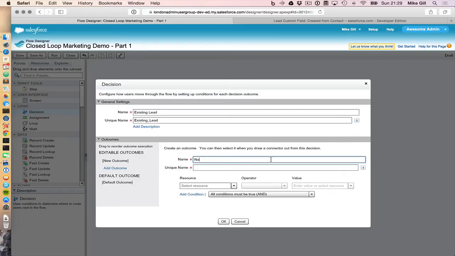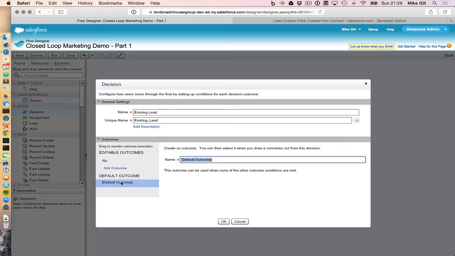Okay, now I'm going to come down to the resource and I'm going to say my variable lead, so I'm just typing var lead, there it is. I'm going to say is null is the operator, and I'm going to say global to bring up my true or false. So I'm going to say is my lead ID null, true. If that's true, then it's no.